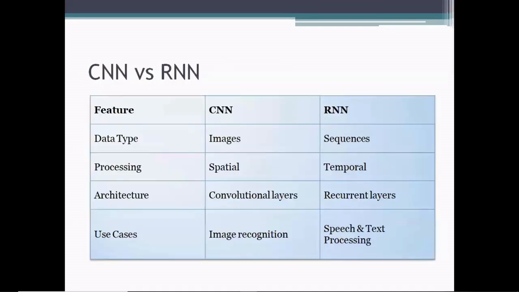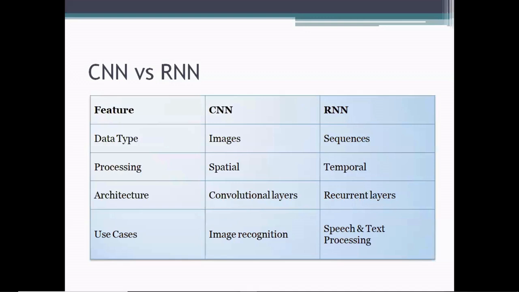Okay. Now, how can we compare the RNN and CNN, and how can we recognize which type of neural network is good for which type of data set? Basically, ANN is used for numerical or categorical data sets, but the CNN is used for images, and RNN is used for sequences.